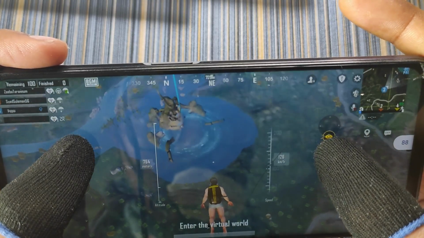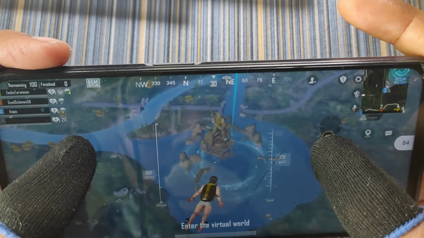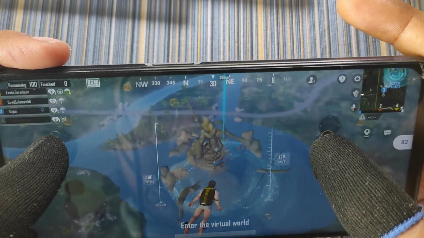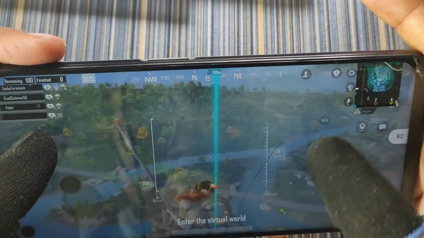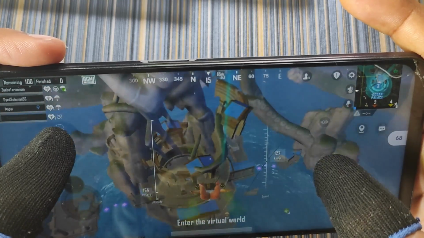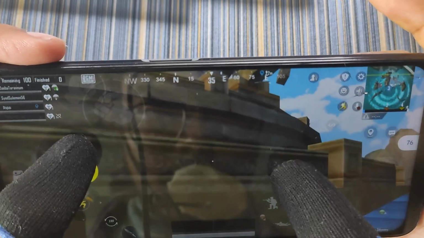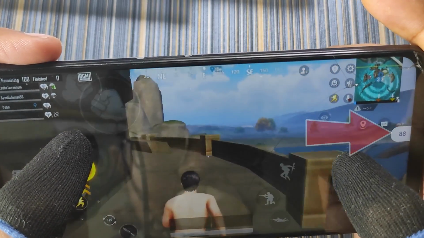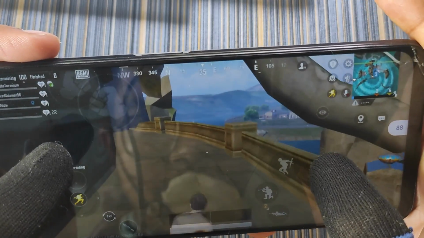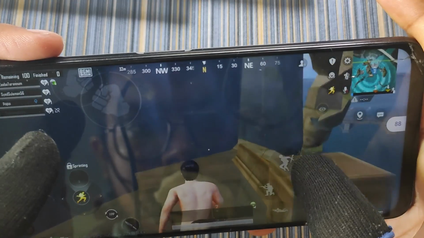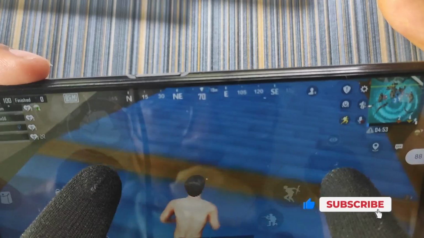And I don't think I will be able to reach that place. However, let's try. So you can see the frame rate is still on 80 fps and it's just like stuck on 88. I don't know why, but the frame rate is actually like 90, and I think I just jumped on a wrong place, I guess. Let's explore.